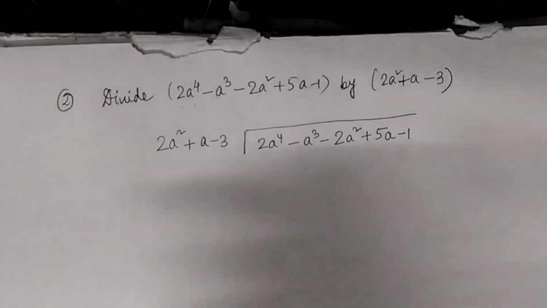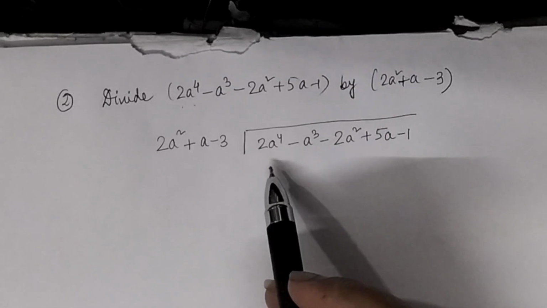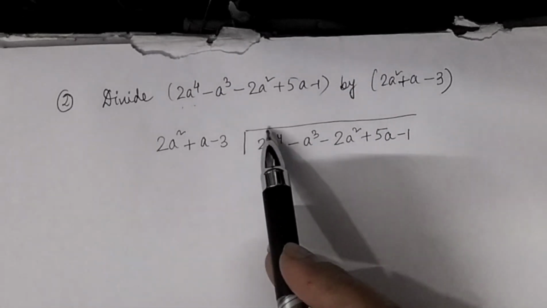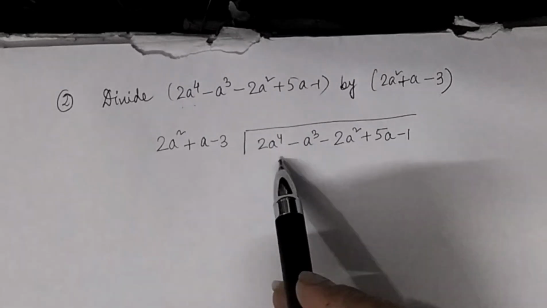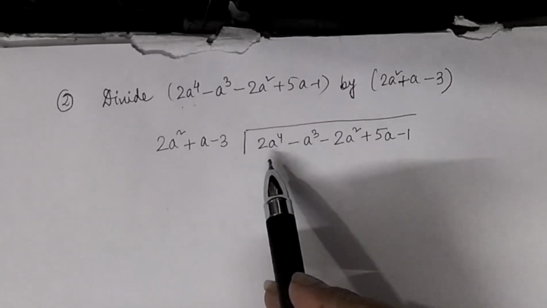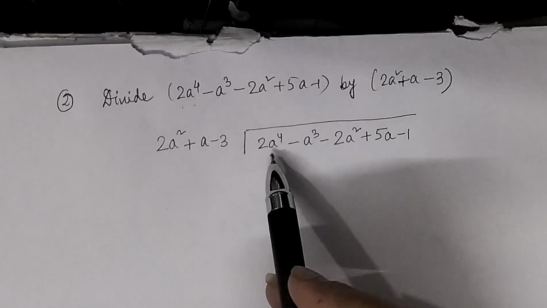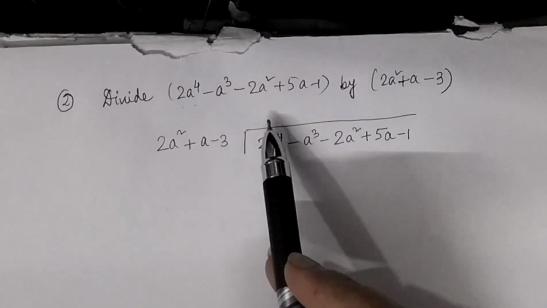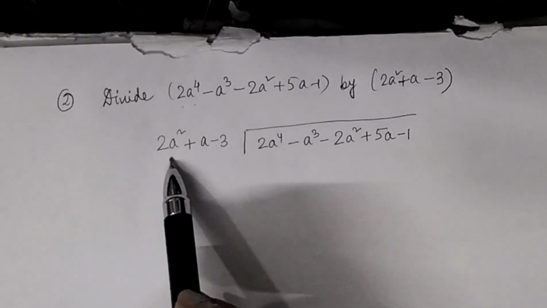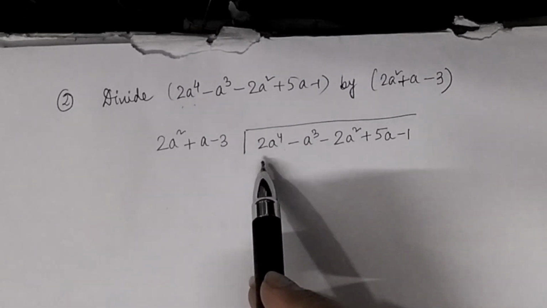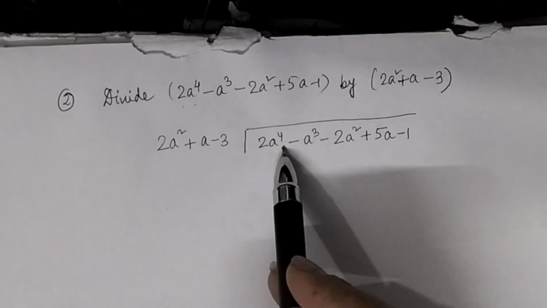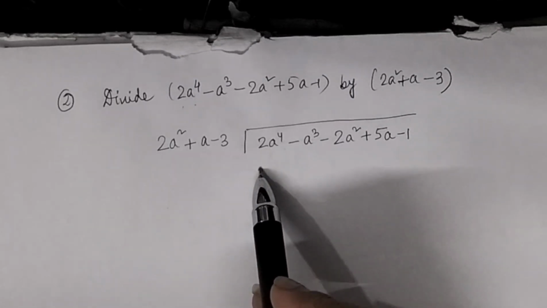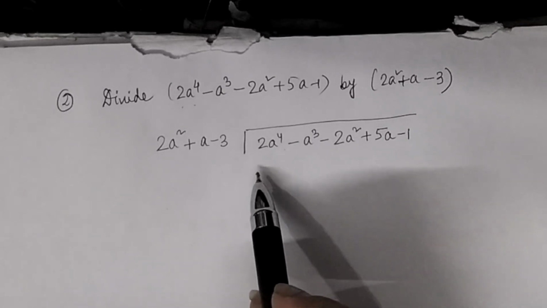Okay. So the same process, same thing will be followed. That is, we have to first check the first term in the dividend. It is 2a to the power 4. We have to try to eliminate this first term of the dividend, so we have to take such a term in the quotient, which when we multiply with the first term of the divisor, we will also get plus 2a to the power 4. The signs of those two terms should also be the same, so that after subtraction, they eliminate each other.